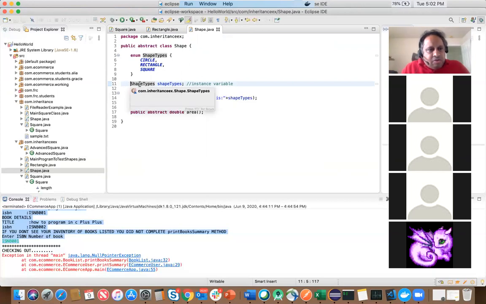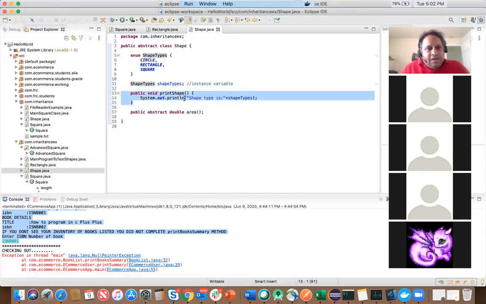Then we wanted to talk about inheritance a little bit. Inheritance is basically code reuse. By that, what I mean is, let's say we have a class called shape, and we wanted to reuse this method that prints the shape when we defined a circle and a square.